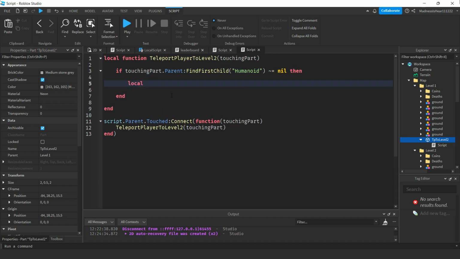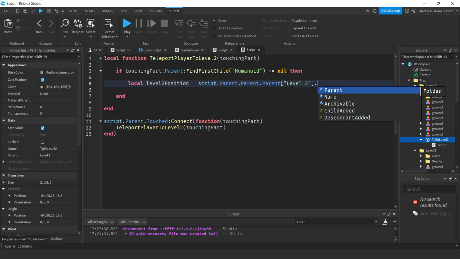Okay, so when you say local level 2 position equals script.parent.parent.map dot level 2 dot, what did we name it?